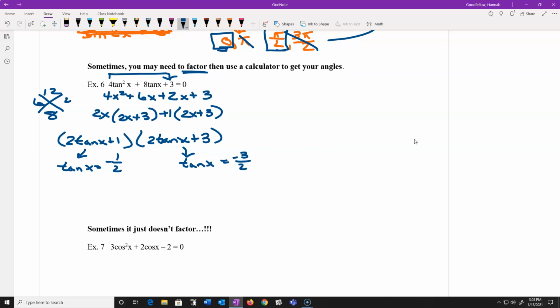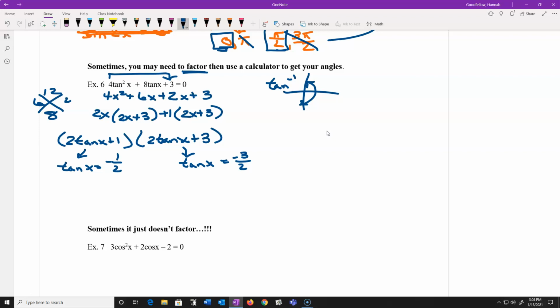Now, even though this is 1.5, it's still okay because it's tangent, and tangent doesn't have the restrictions on its range like sine and cosine does. So this is going to be a valid solution. You're going to be okay. But ultimately, we would have to go to our calculator to generate these answers. Now remember that if we do the inverse tan, we're only going to see answers that are in the first and the fourth quadrant. And those won't be the full entire ones that we need in each individual case.